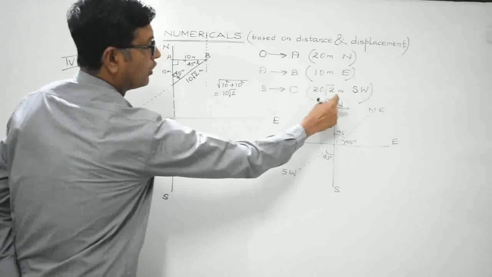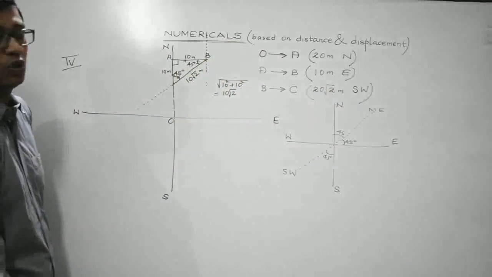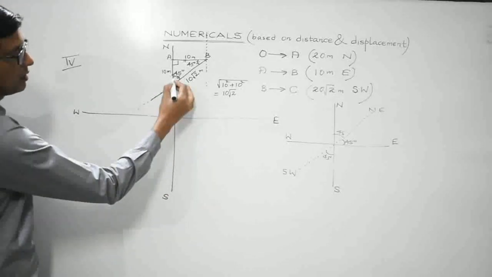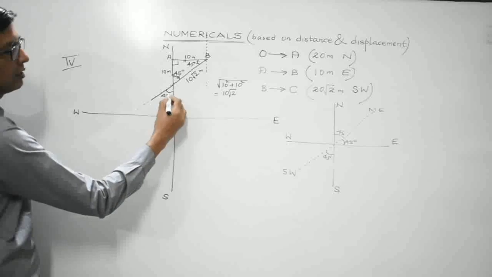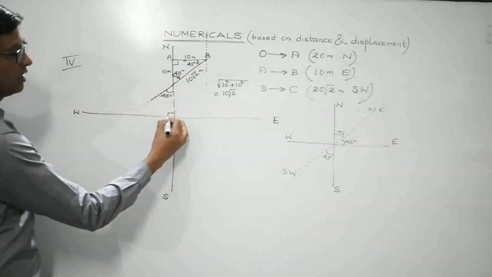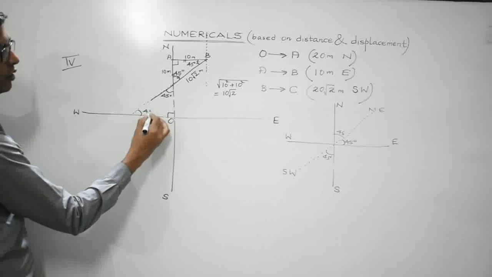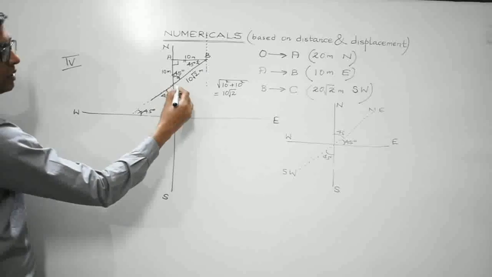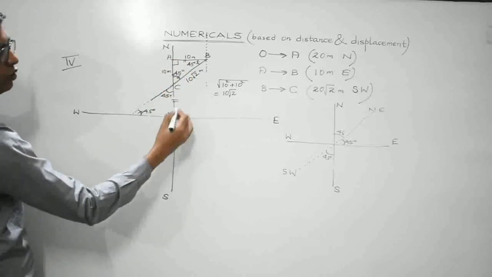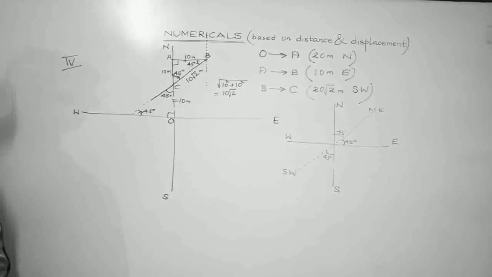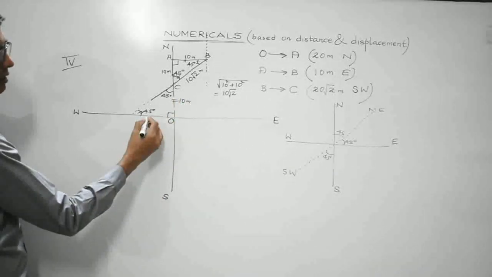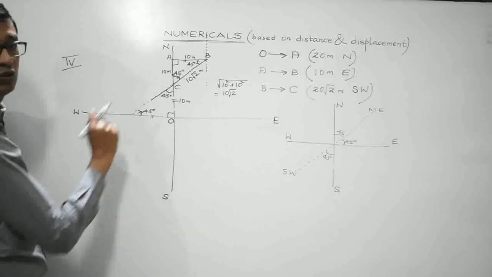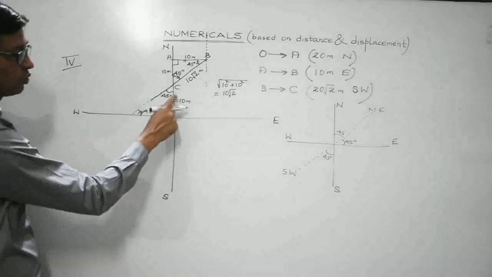But he has covered a distance of 20√2 meter towards southwest. So he will continue along this path. Now this is 45 degree. This will be also 45 degree. These are vertically opposite angles. This is 90 degree. So if you connect it, this one will also become 45 degree. Again, these two sides must be equal. The entire distance is 20 meter, so this must be the midpoint. AC must be equal to CO. Each should be equal to 10 meter. Now this is 10 and this must be also equal. 45, 45. It's a right angled triangle and these two angles are equal. Right angled isosceles triangle. So these two sides must be also equal.